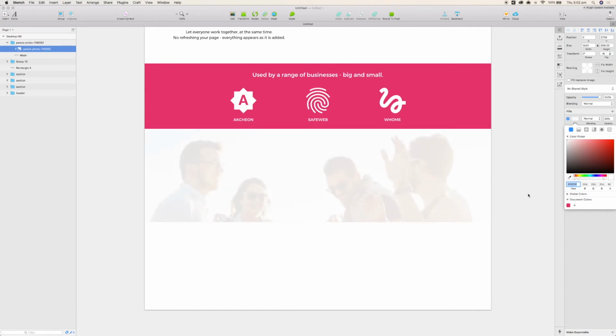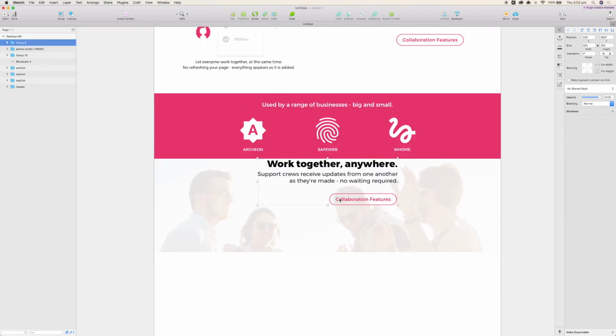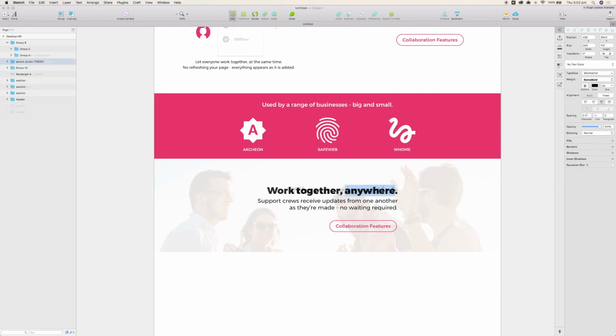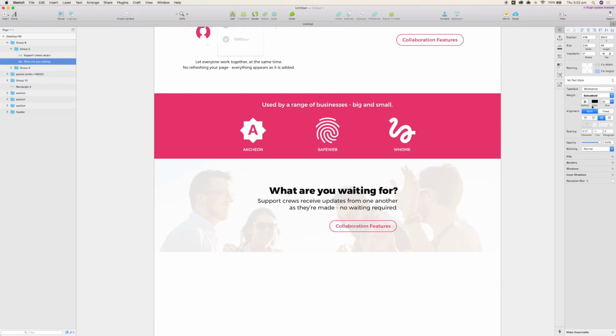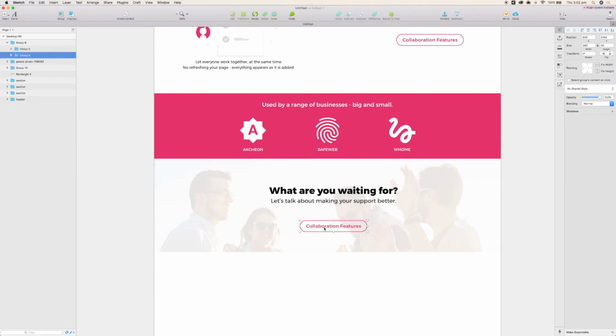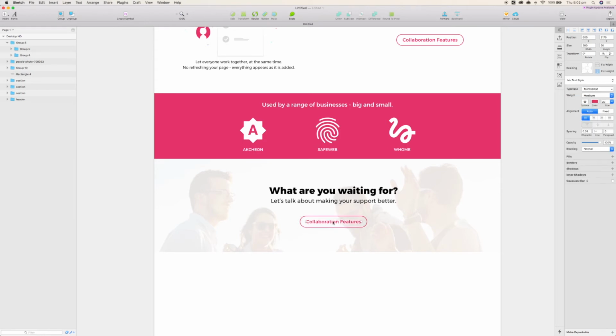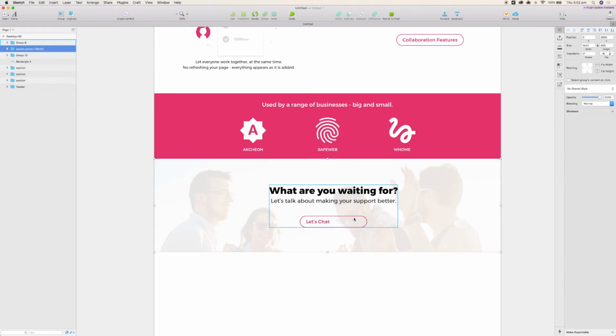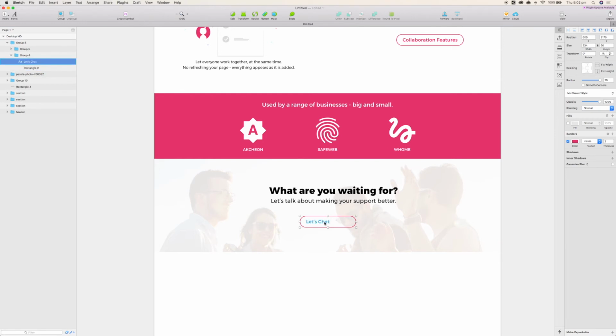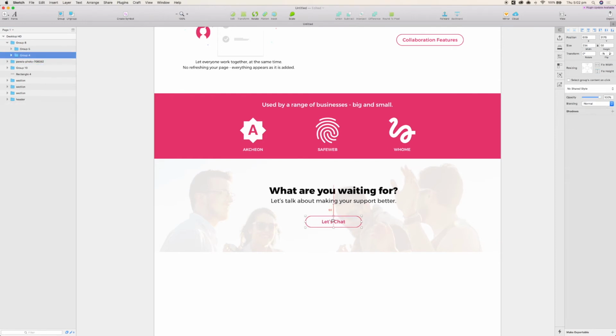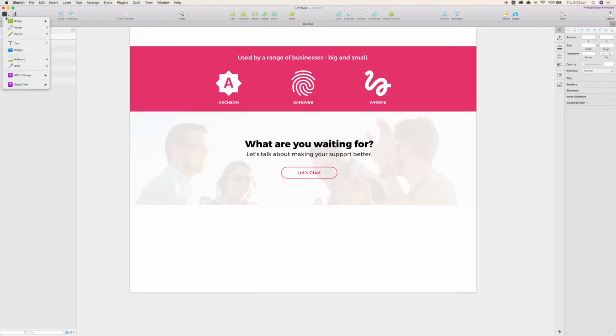So I'm going to put a real light transparency on it with a white fill, and then update some of this text and center it all, and pop it in the middle, horizontally and vertically aligned with that image. And that's looking pretty nice, I think. So I'm just going to update that button, center align that, and there's this component of the landing page done.